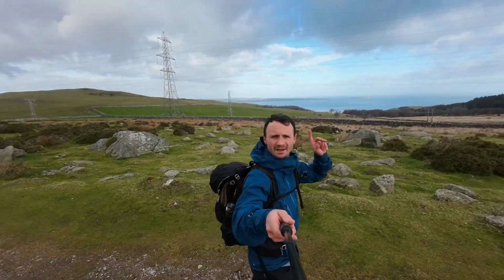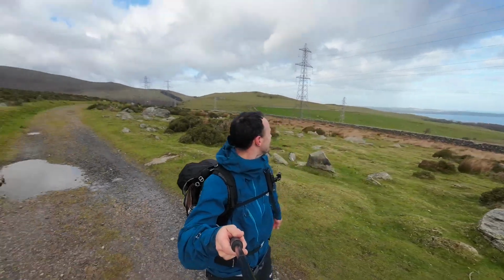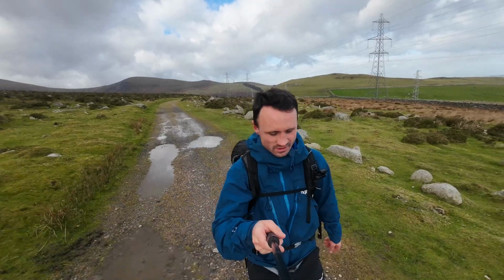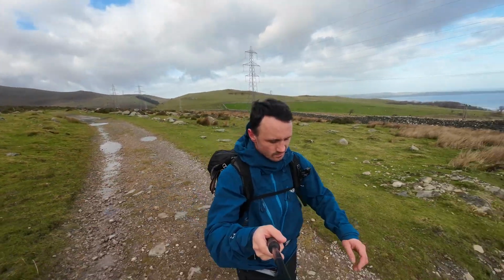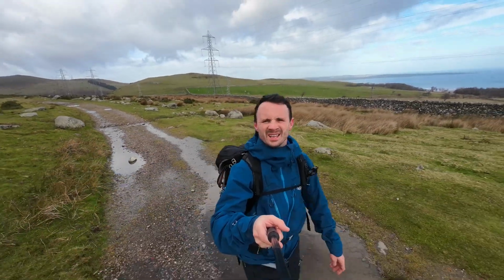So as you can see behind, you can also see the sea, and you've got the beautiful island of Anglesey, and I think it's Aber, which you can see just here behind us. Always love this sort of stuff, when you're right next to the coastline. It's like when you're in the Lake District, and if you're on the west coast near Scafell Pike and stuff like that, you can see right over into it. Absolutely beautiful. But you've got Foel, like I said, just behind now, and we're heading round to Drosgl. The weather's an absolute nightmare to judge at the minute. You don't know whether it's going to rain, just come heavy down, but we'll see.